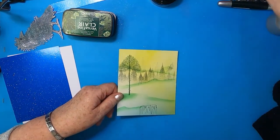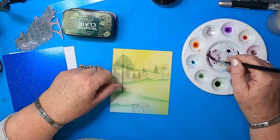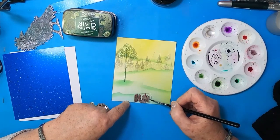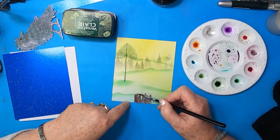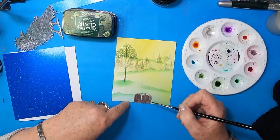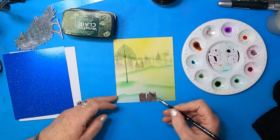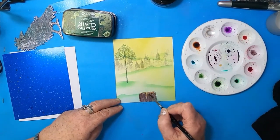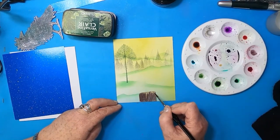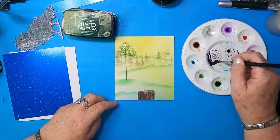I'm going to quickly paint that in as well. Paintbrush. I think I've got a bit of brownish paint mixed up already. I'll now use that. The cardstock I've used was already coloured cardstock. It was just a piece of multicoloured. So I'd use that, just for a bit of quickness. That's it. Something for him to sit on.